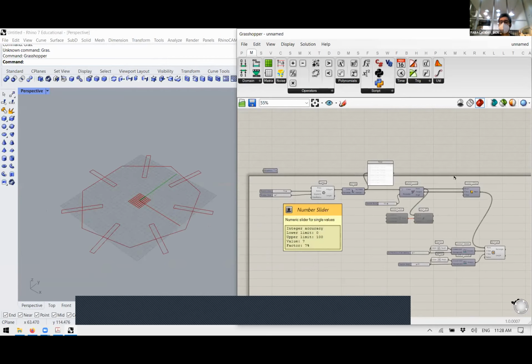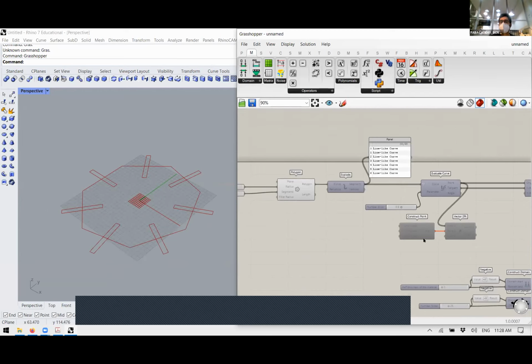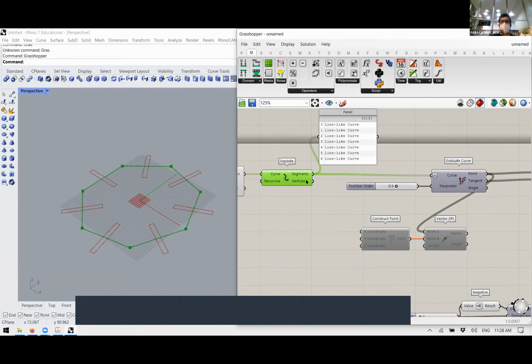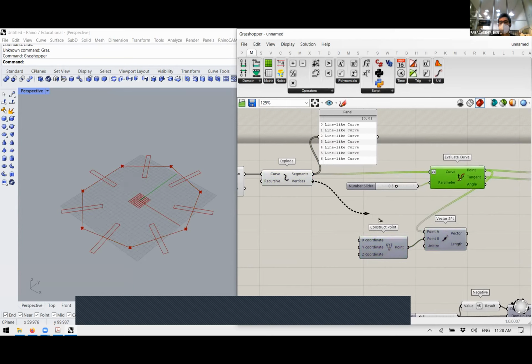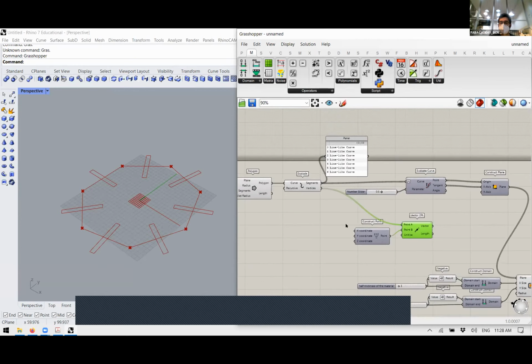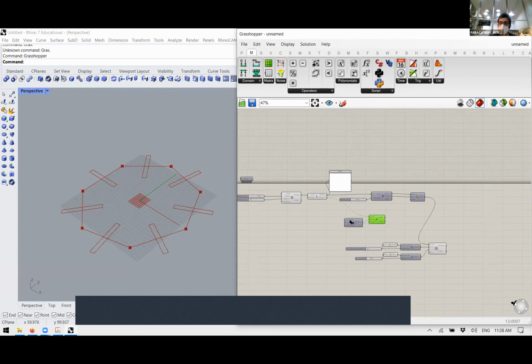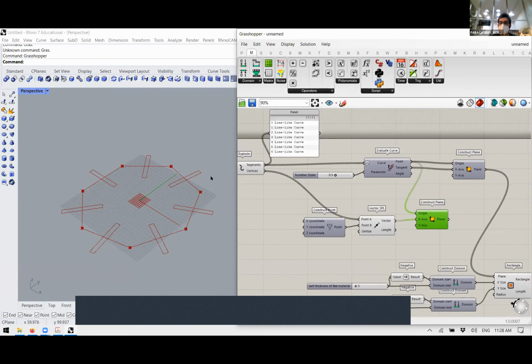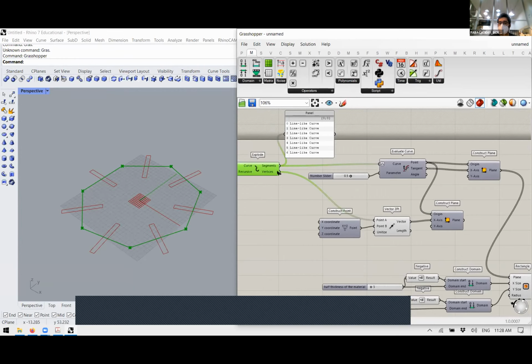Why do we want this? Because what happens if we also want to put in the vertices? I just got lucky. Vertices. We don't have the tangent, so we can create the tangent like this. Instead of using these midpoints, let's use these vertices. We have created the vectors, and we do the same. The vector is this one, but the origin is the vertices, this one. We are creating the vectors for these ones now.